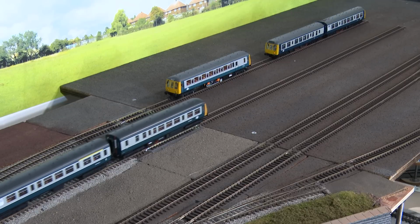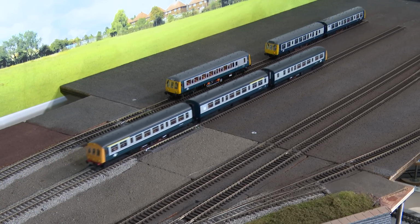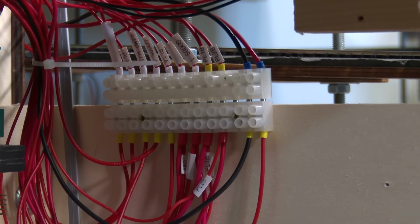Now, as you can see, both those 2 platform lines work perfectly well, and so do the 3 freight lines. But it is of course worth mentioning the wiring.